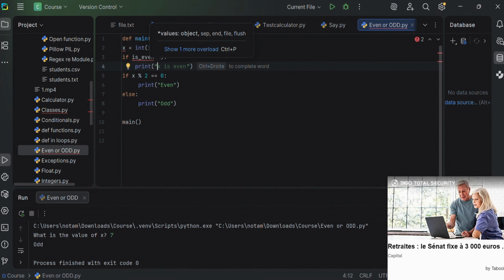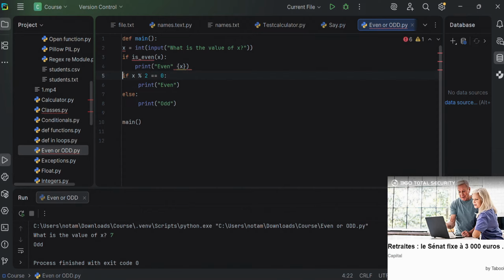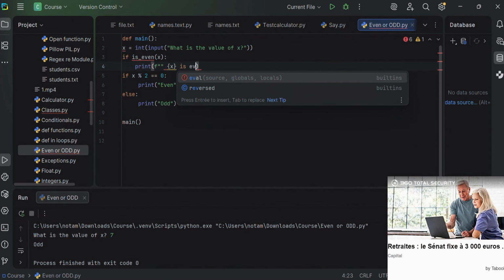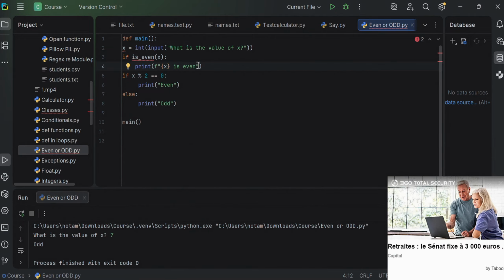We can print just even, or we can do it like this, with an f at the front. It should print x is even.